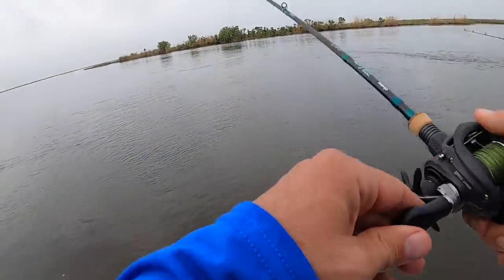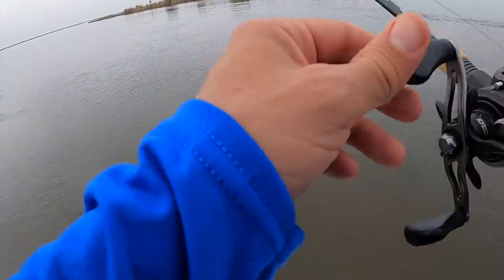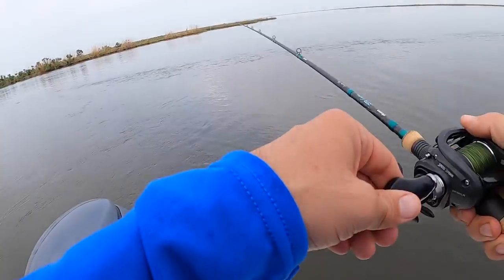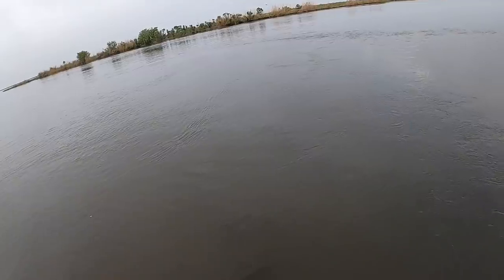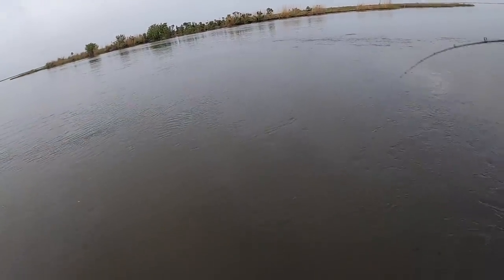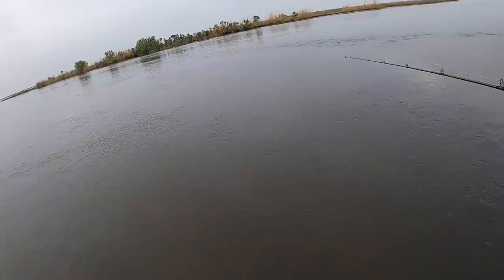This deep water trout run will continue in these Plaquemines Parish marshes really through about mid-May or so — I've caught them into June but usually by then it's about over, a lot of juveniles. Throughout the month of May it's usually very good as long as the water is clear. We're pulling for you Joel — it's like taking a Make-A-Wish kid fishing. You catch big drum doing this too — up to 40 pounds, just monsters.